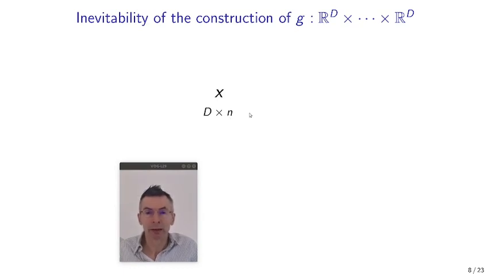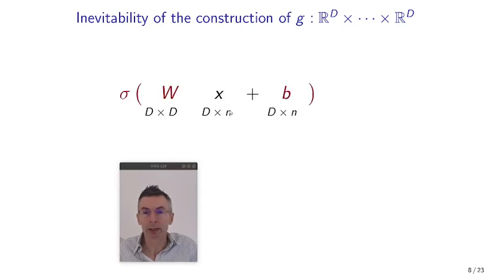And we are a neural net. So what are we going to do with that input? Well, there's only one thing a neural net can do, and that is Wx plus b: multiply by a weights matrix and add a bias matrix, and then put that through an appropriate activation function. So we do that, and you see we're constrained now because X has type d times n, so W must be of type d times d, and b must be of type d times n as well. That's the first thing we do.